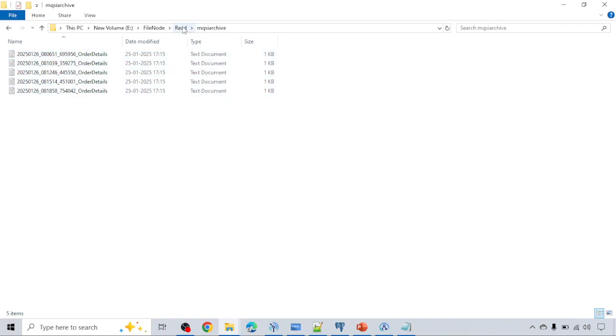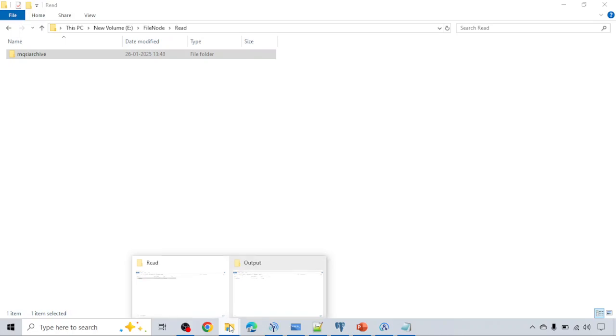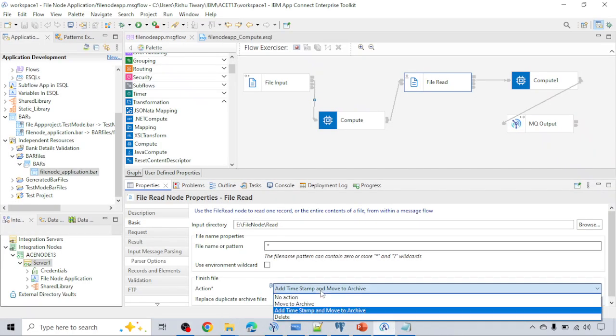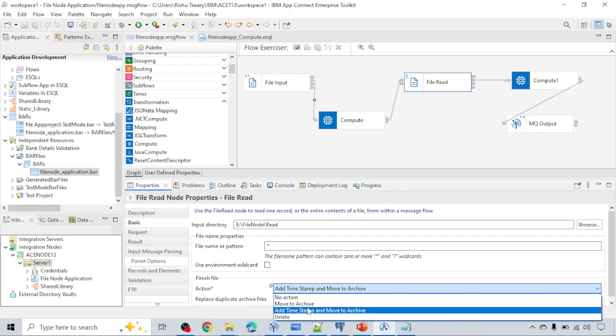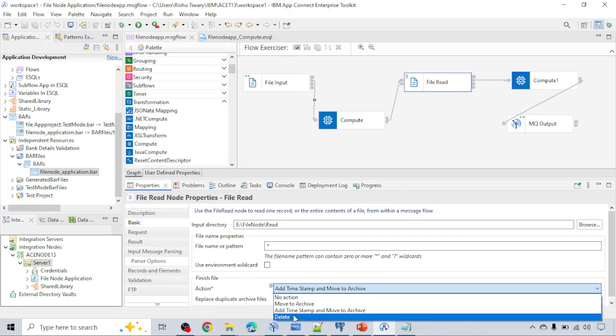These all got archived. If you select no action, the file will stay there. If you select move to archive, it is going to archive with the same file name. If you select this option, it is going to archive the file with a timestamp, and if you select delete, it will delete it from this location.